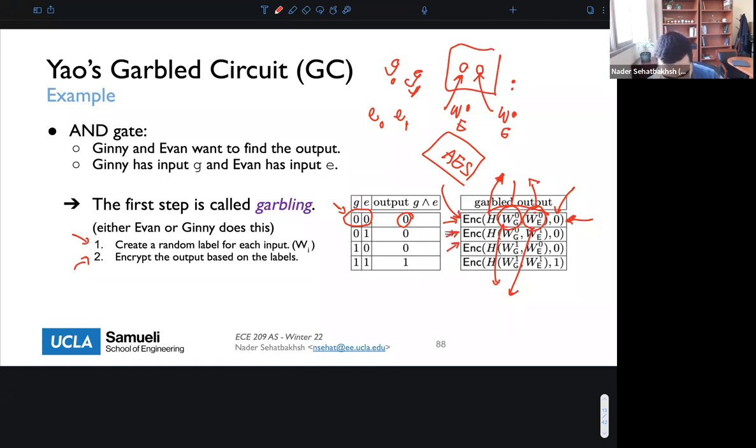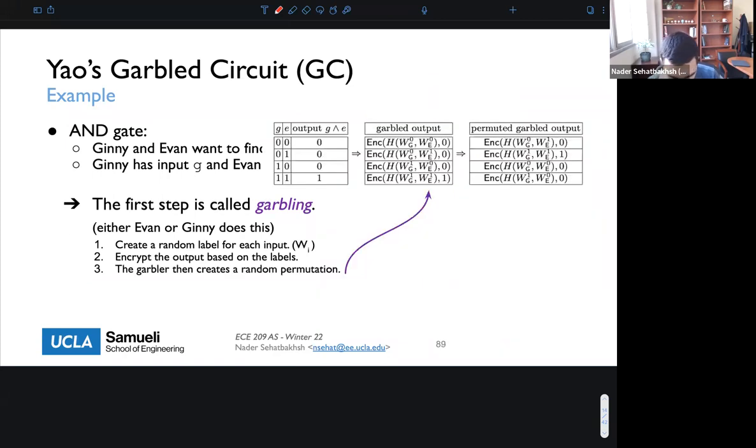All right. So at the end of this process, what we will get is just 4 values. Think about it as just random looking bits, like 0, 1, 1, 0, 1, 0, 1, 0. Let's say, again just to make things simple, these are 8-bit values. So what this encryption does is it gets 2 8-bit values and, with some algorithm for the encryption, creates another random looking value. And these are the outputs of this table.